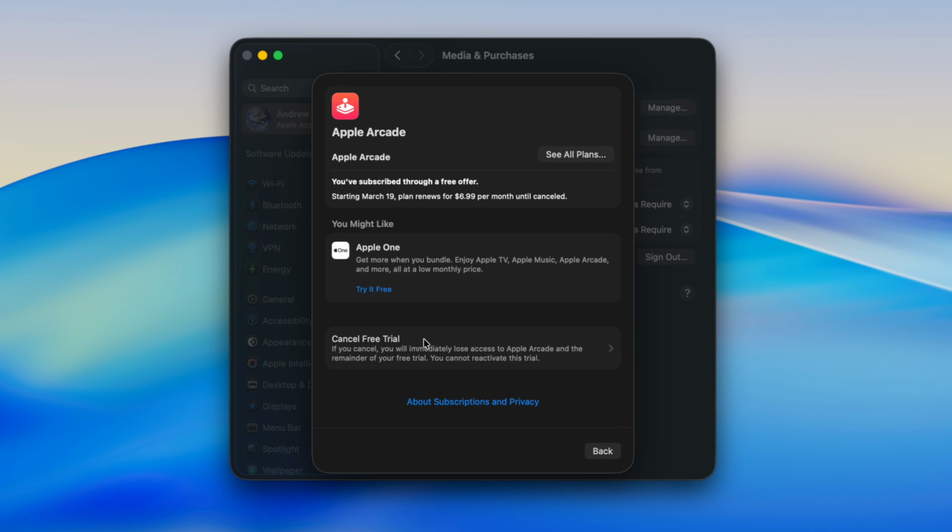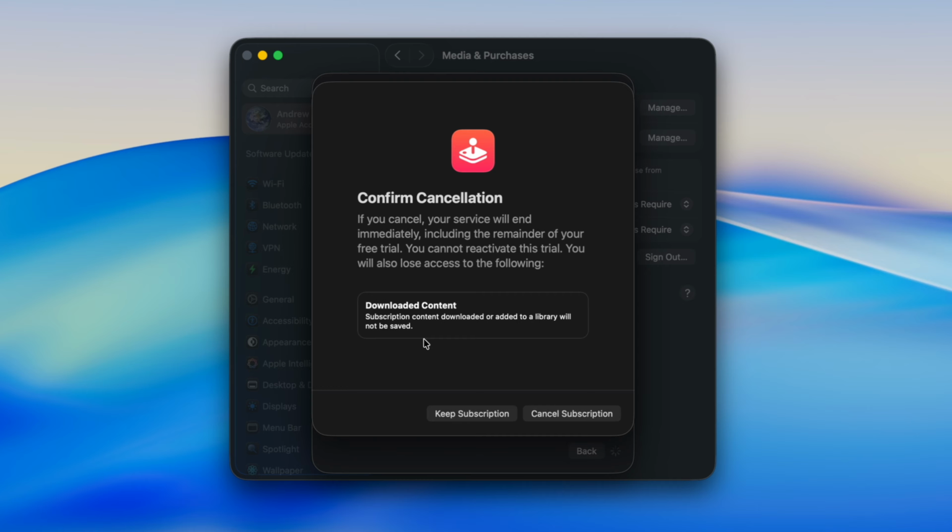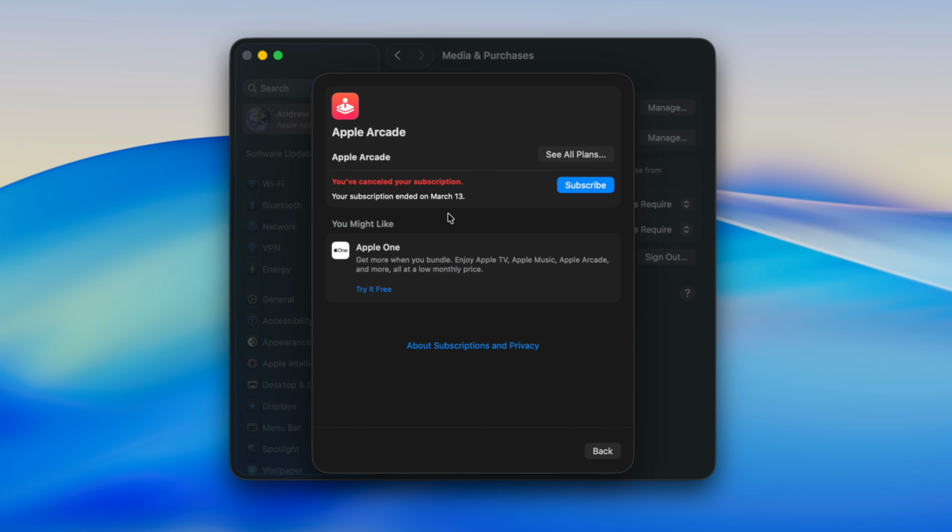Okay, moving on. Click on one of the subscriptions and locate the Cancel button towards the bottom. Click it, read through the confirmation prompt, which will likely reiterate some of what I mentioned above, and then confirm by clicking the Cancel Subscription button in the lower right. That particular subscription will now show as canceled, and you're all set.